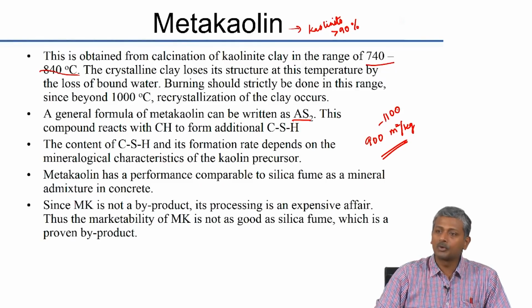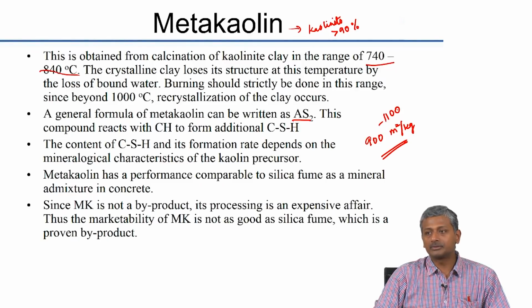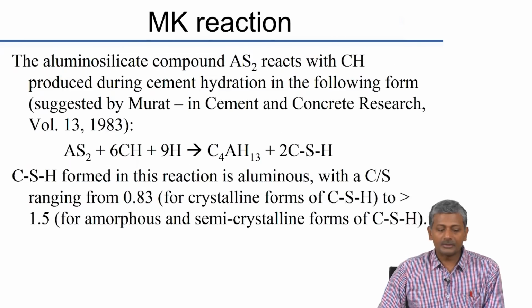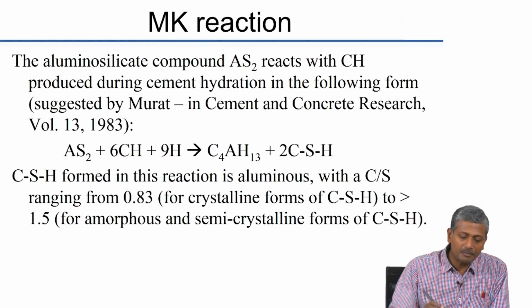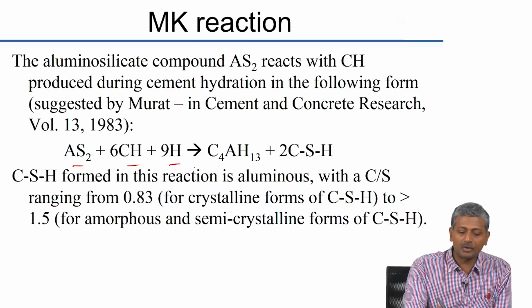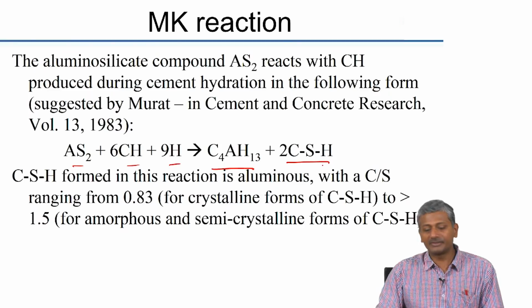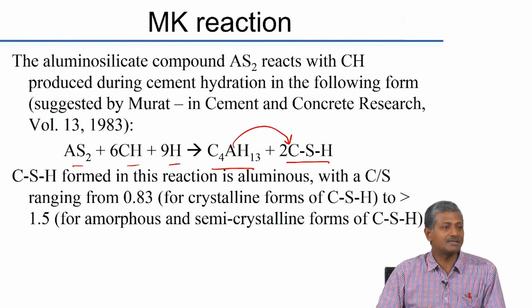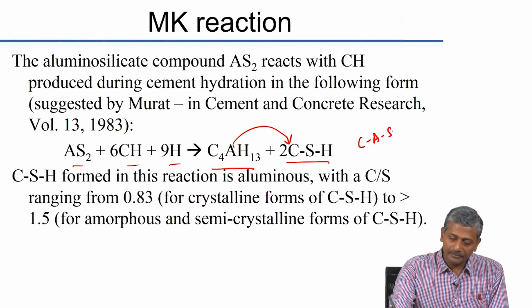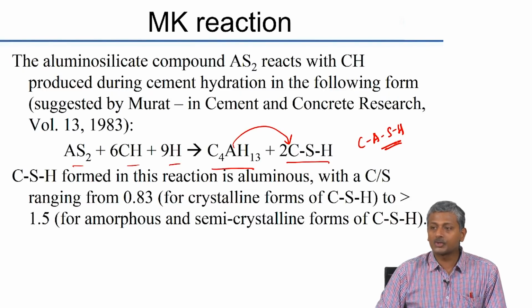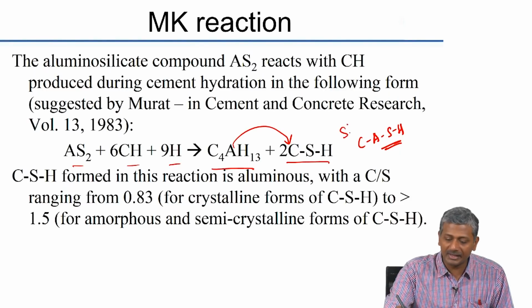So, much more reactive as opposed to slag or fly ash, which are much coarser, again because of the very high purity aluminosilicate that you get from metakaolin. So, this is the reaction which has been studied by many people. Here aluminosilicate, calcium hydroxide, and water lead to the formation of calcium aluminate hydrate and CSH, and very often this calcium aluminate hydrate is mingled in the structure of CSH itself. So, you often get C-A-S-H formation with the reaction of metakaolinite. Okay. You may also get other phases like I showed you earlier, phases like stratlingite.